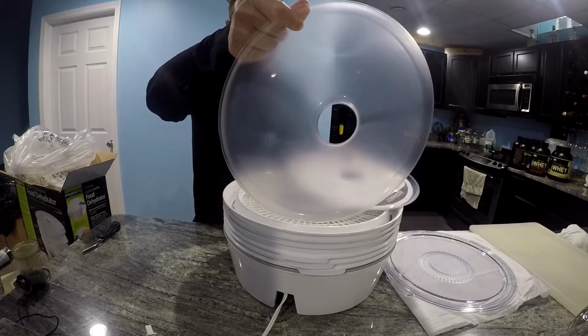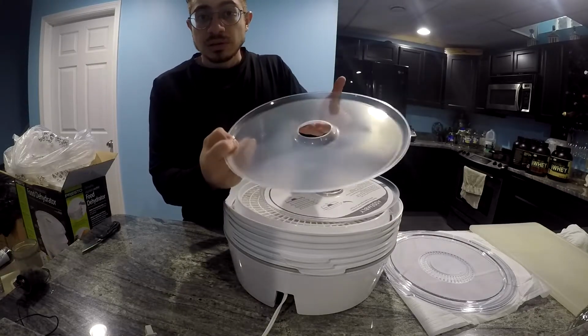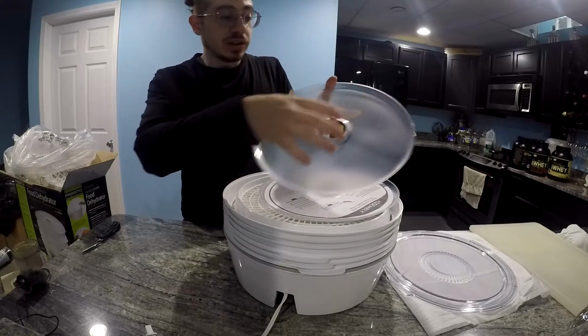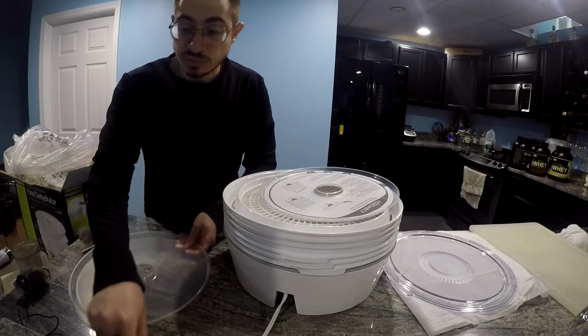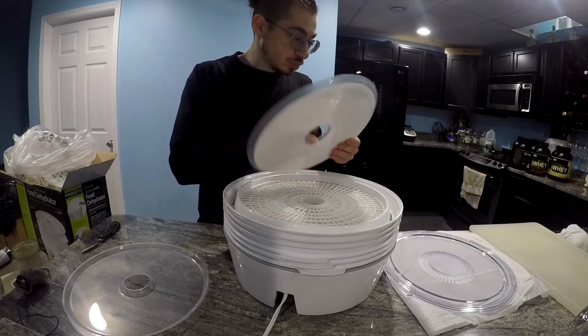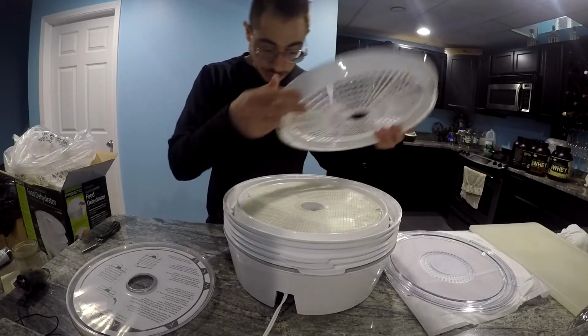So you can get either canned applesauce or canned fruit, or if you make your own jam, you just lay it on here and then you make basically your own fruit roll-ups. I'm not going to read the instructions. I think it's pretty straightforward.